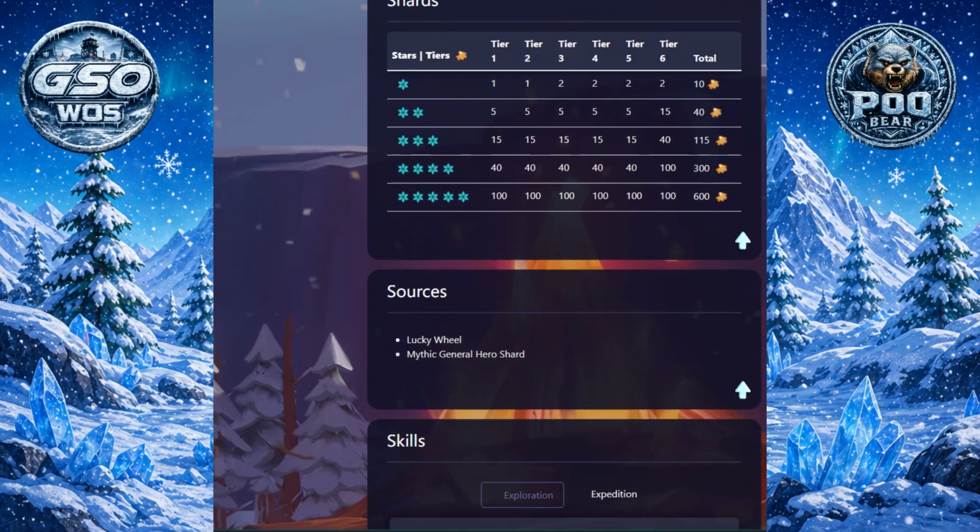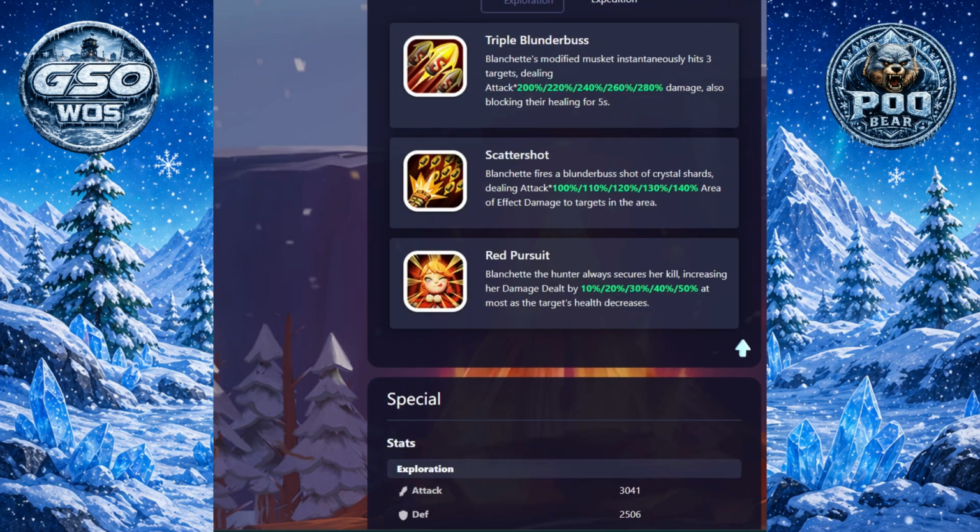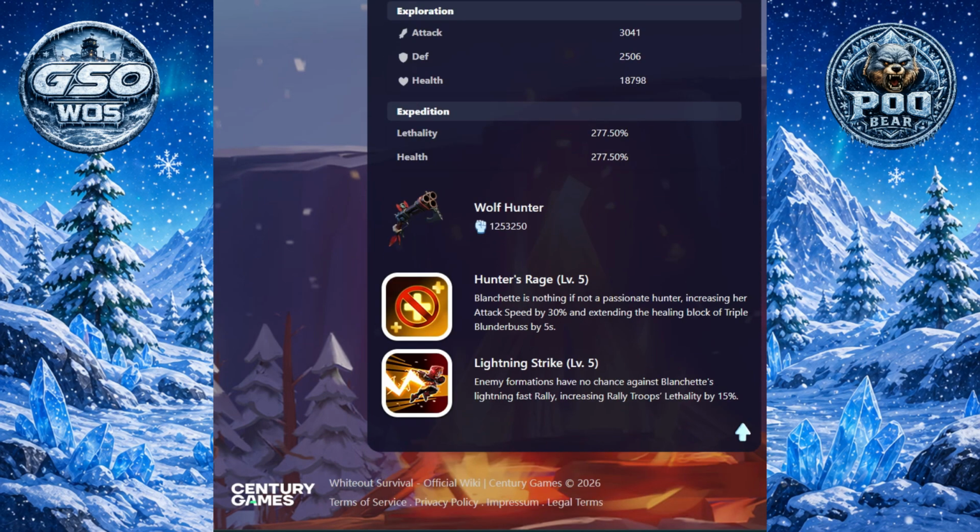Let's see. Okay, so she is the lucky wheel. And that's how we're going to get it. And the other thing that I'm kind of curious of on this particular person is their weapon. So what buffs are we getting from the weapon? So passion hunting increase. The top one is going to be your exploration. The bottom one is going to be your expedition generally. And this is at level 5. And what is she doing for us?